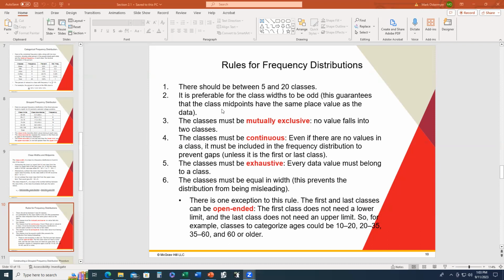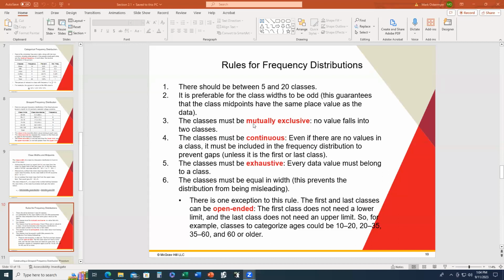But again, ladies and gentlemen, this is not a real critical situation. I've only seen that in this textbook. I've never seen that in any other textbook. So take this with a grain of salt. You could have even width classes. The midpoints are still going to work out okay. That's not a real big deal.